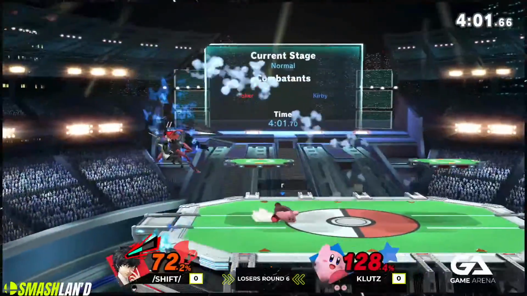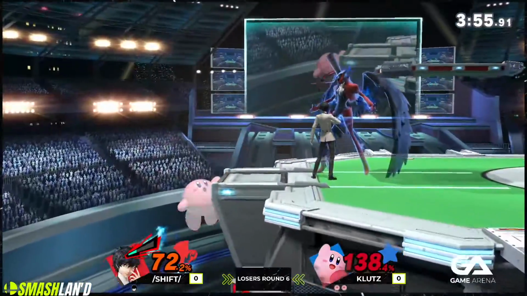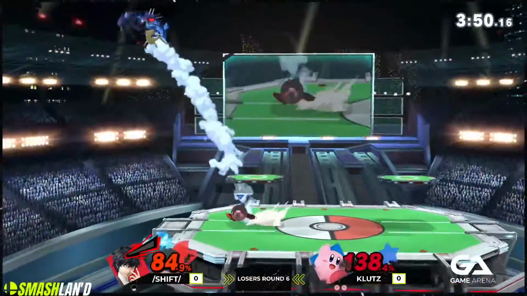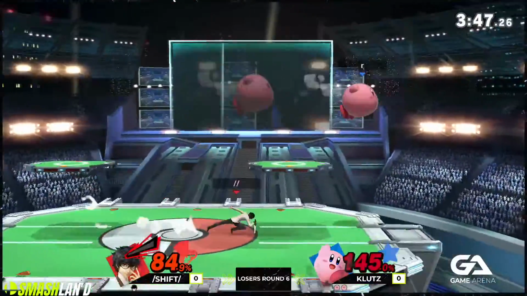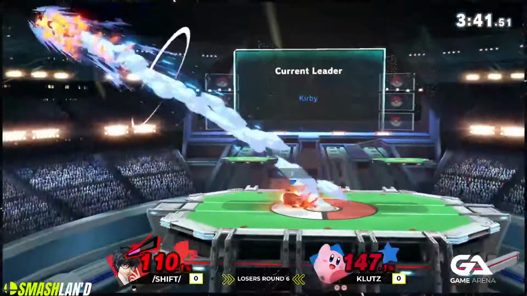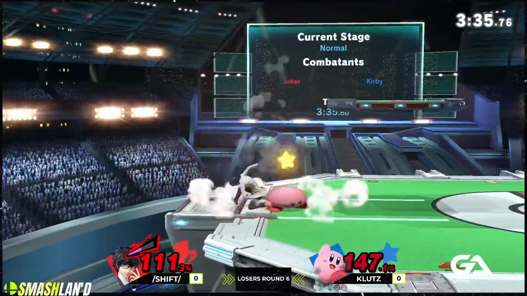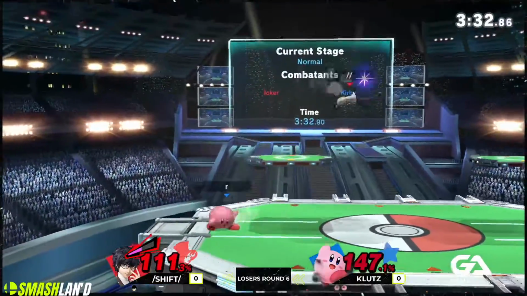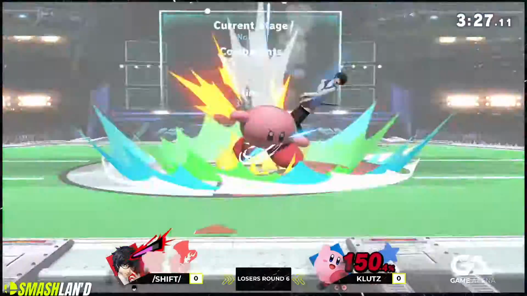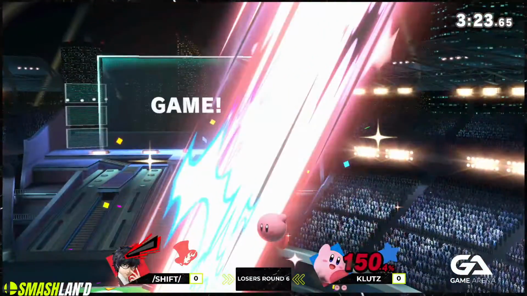Shift with Arsene, but it's already at halfway with that down throw. He's gonna Rory. Oh, I thought he was gonna go for Rory there. Klutz playing super patient again, surviving at 147 as Kirby, which is very hard to do. Could have gone for up smash there. Shift is trying to use the gun to get that stun so he can go for kill, but gets the down throw. Seeing dead here, yep, gets it with the up throw, and that's game.